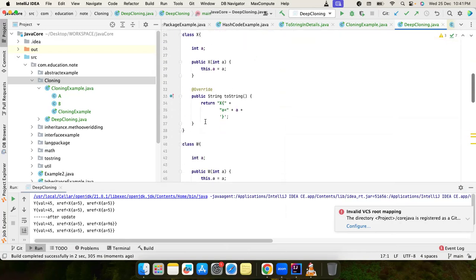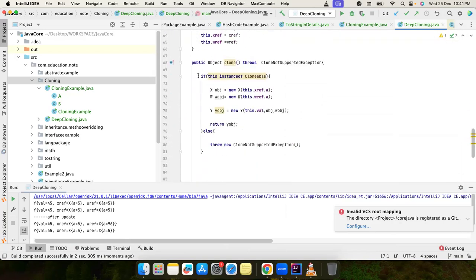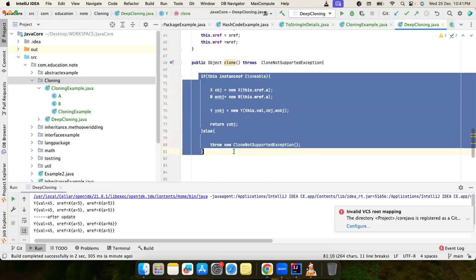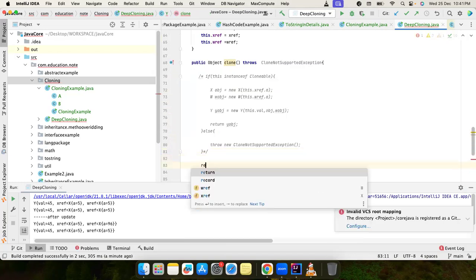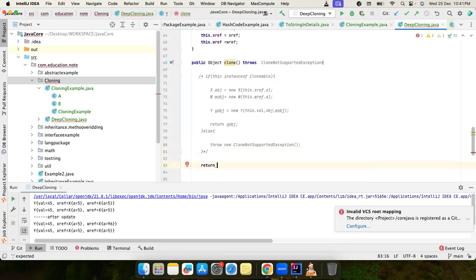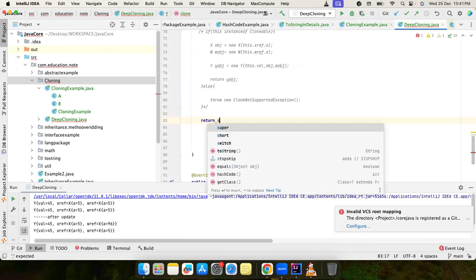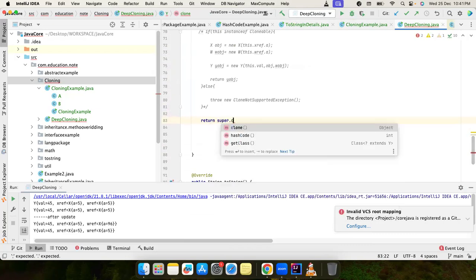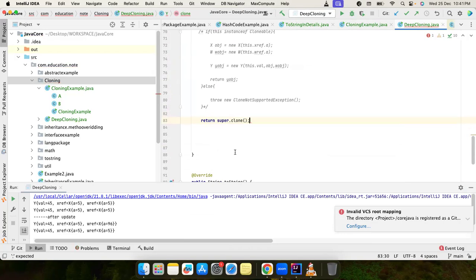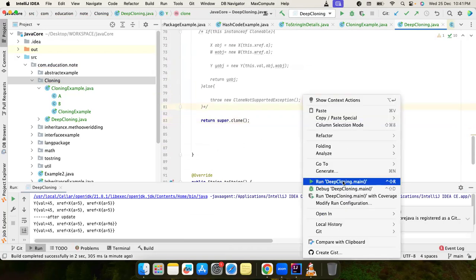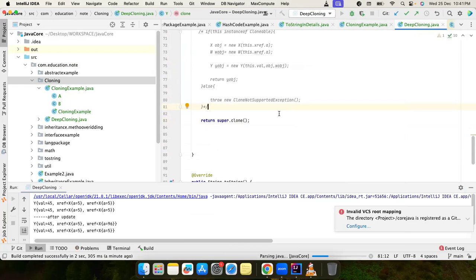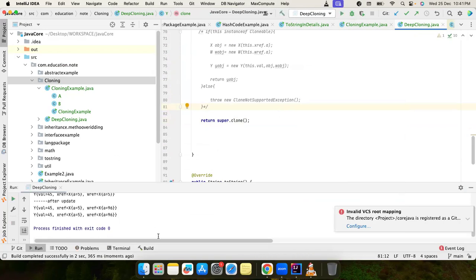If I just remove this implementation, I will just comment this out. Okay. And what I will do, I will write return super dot clone. In this one, you will see what is happening. It will affect both. Now you see, it's affected both, right?